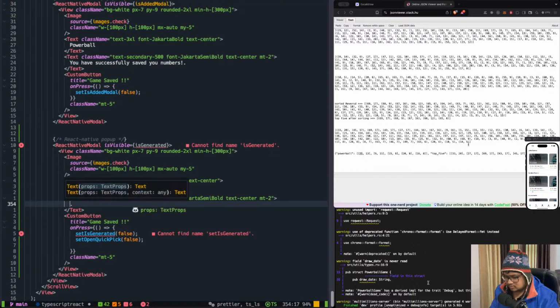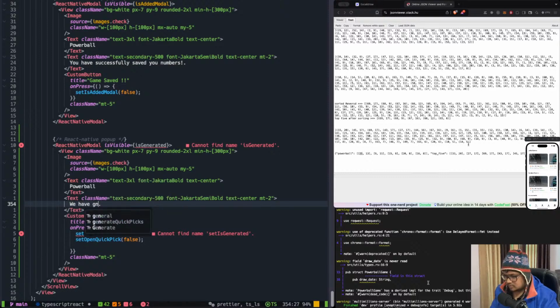We can show something like: we have generated numbers for you, and will automatically play like this.